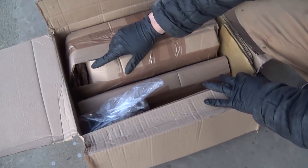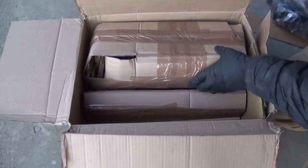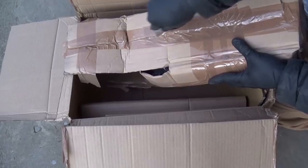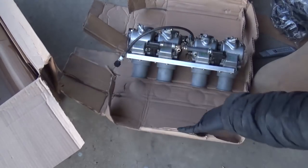Oh, losing battery. Hold on. All right, we're back with a new battery. Here's some couplers. And in here is... here they are.